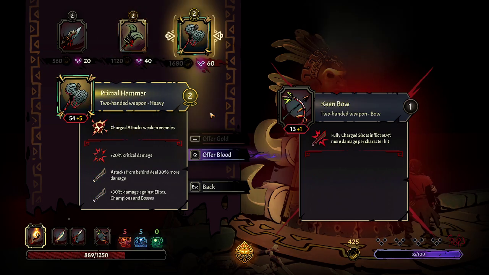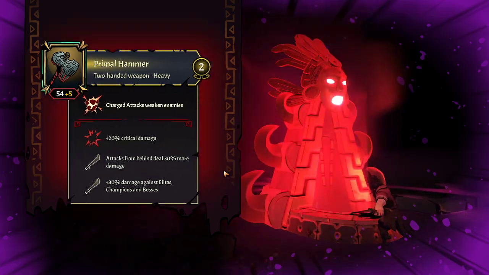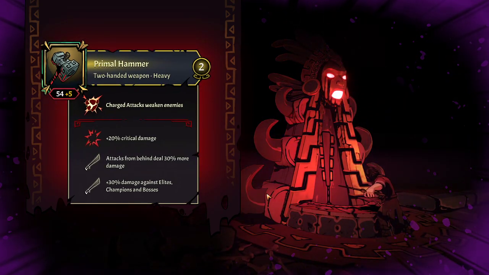That's not bad. Or we can get this massive hammer, which charged attacks weaken enemies. It has plus 20% crit chance. Enemy attacks from behind deal more, and 30% more against elites, champions, and bosses. I mean, this is obviously really strong. Maybe we'll do it for fun. So we'll take this giant hammer. And we're going to offer blood, which is corruption.